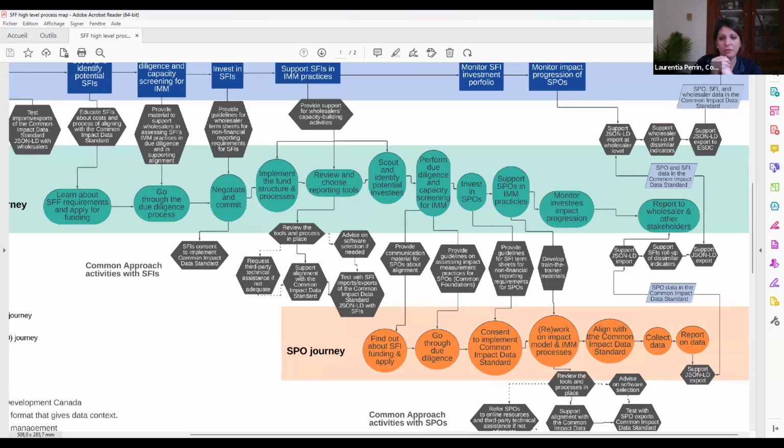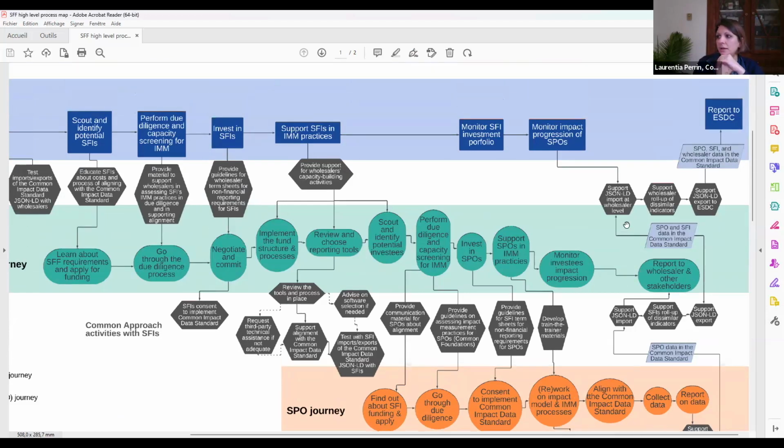And then when all the information of all SPOs is in the system, SFIs can export data using the same GSAN-LD files, and then they can send it to wholesalers. So the wholesaler at the end will import data, and they will receive SPO and SFI impact data. Then we'll work with wholesalers to do the roll-up of dissimilar indicators.